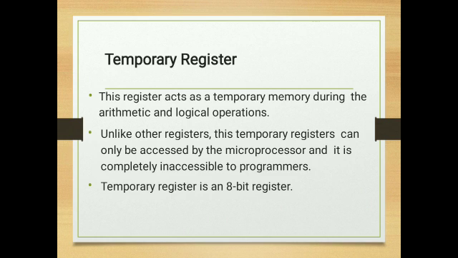Temporary register. This register acts as a temporary memory during the arithmetic and logical operation. Unlike other registers, this temporary register can only be accessed by the microprocessor and it is completely inaccessible to the programmer. Temporary register is an 8-bit register. Temporary register holds the data during the execution of arithmetic and logic operation. It is used by the microprocessor. It is not accessible to the programmer.